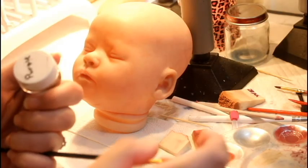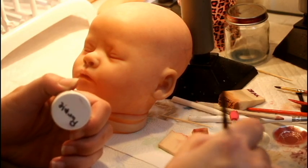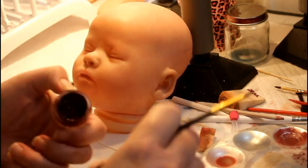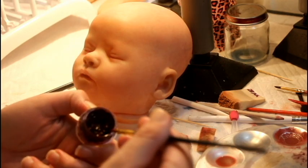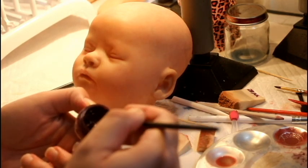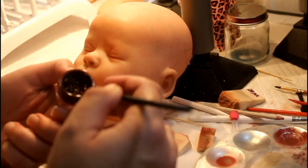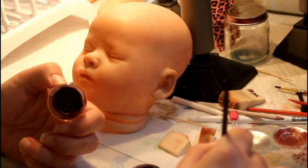Let me get a smaller brush there. That'll soak every bit of my paint. A smaller brush for... Yeah, here we go. I mean, every bit of my mixture. I've just coated the front and the back of the brush.